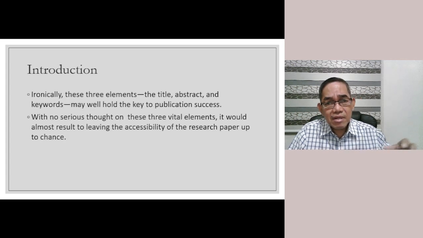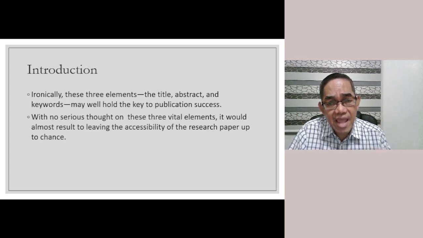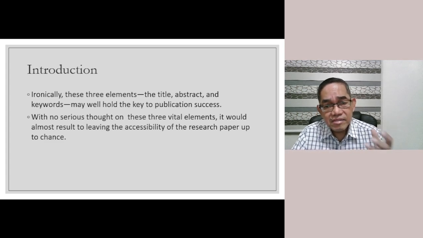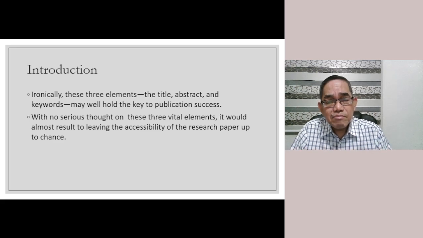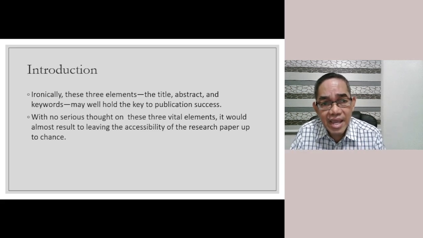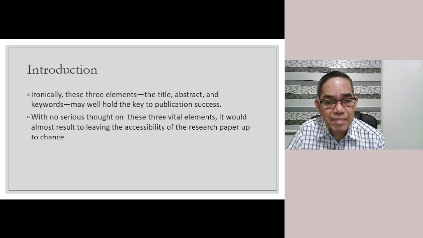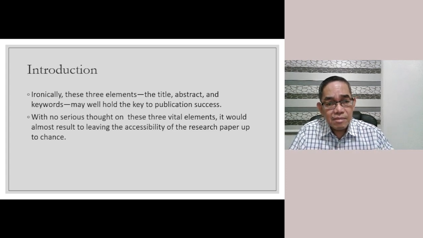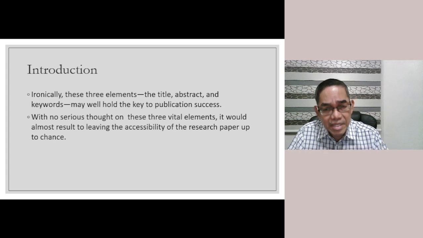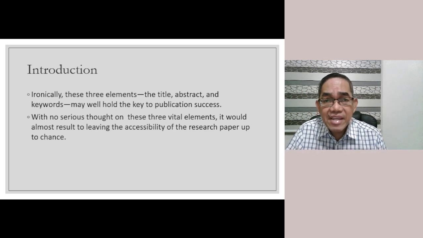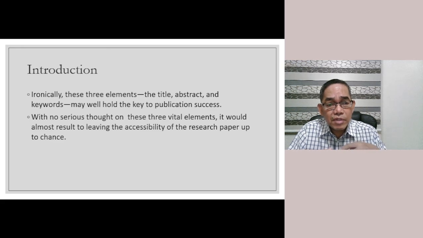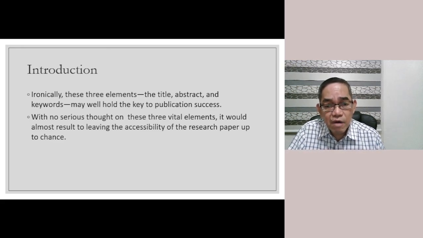But ironically, these three elements, the title, the abstract, and the keywords, may well hold the key to publication success. I said the rationale for this lecture is for you to publish a paper, and these three elements may well hold the key to publication success. With no serious thought on these three vital elements, it would almost be leaving the accessibility of the research paper up to chance.